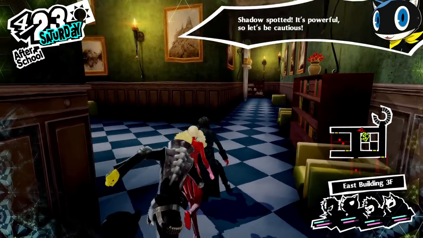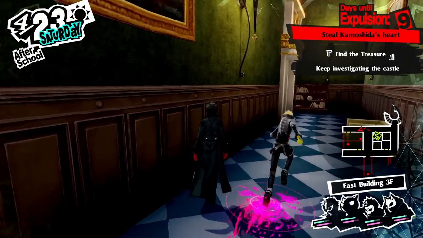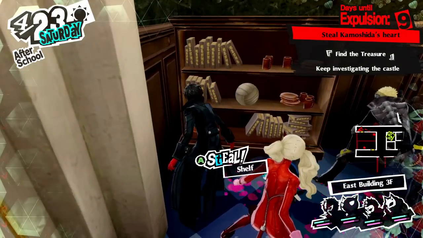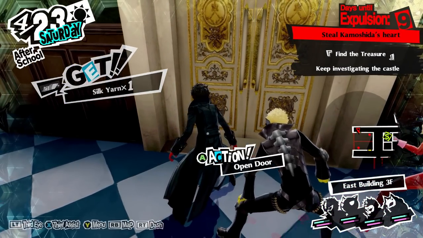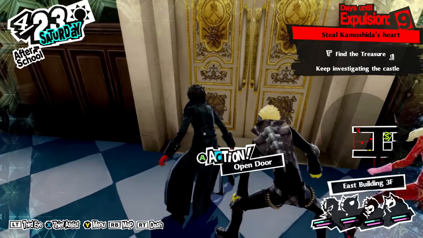Shadow spotted. It's powerful, so let's be cautious. Oh my god! That guy down there. Okay, but I want to check out the rooms over here. Now I'm gonna pay attention to it. Just steal from the shelf quick. I'm gonna watch its pattern here. Just watch the dot through the little ground floor. Yeah, here. The patrol pattern.